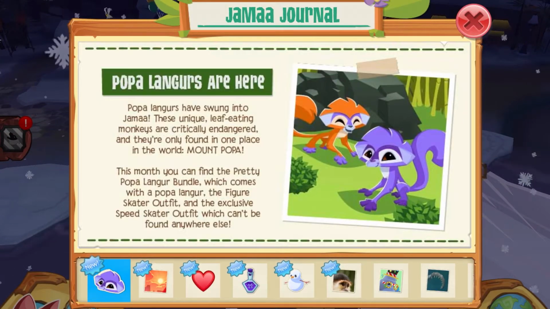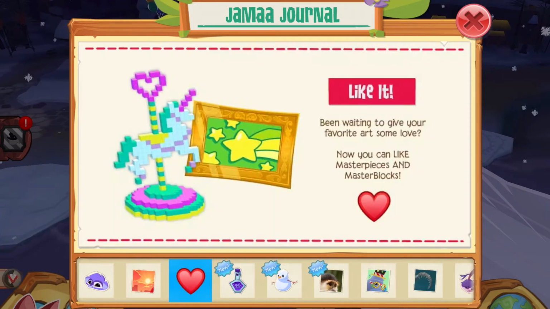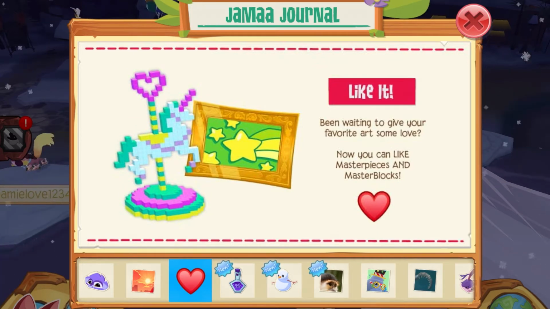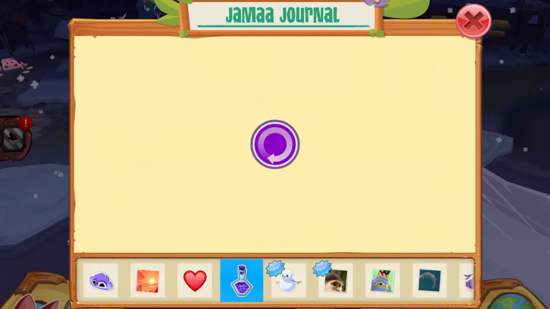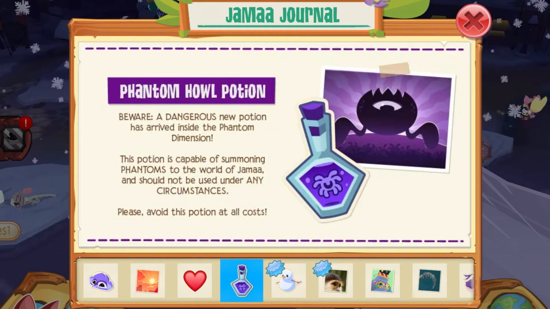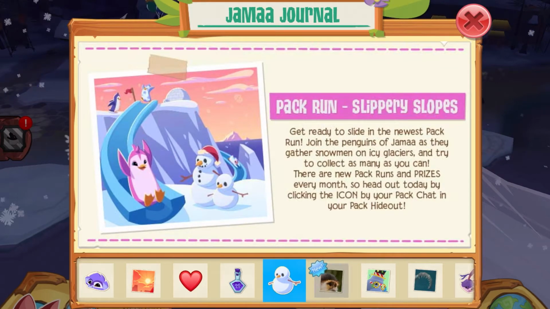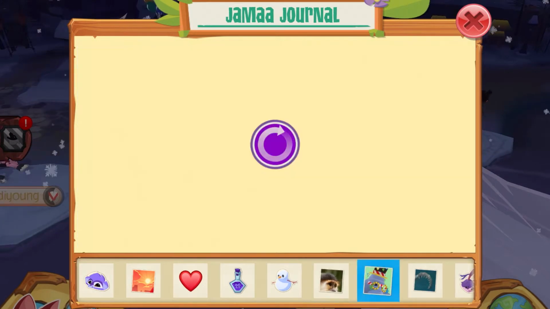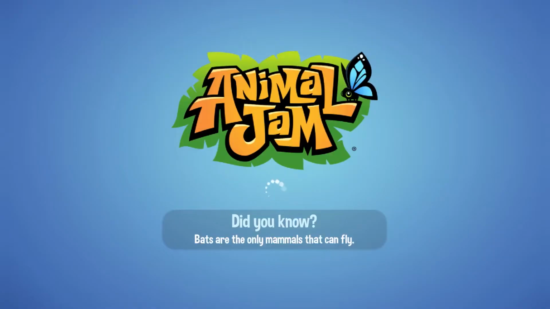Poopa Langars. Dual tier pet expeditions. Like it. We can all like masterpieces and master blocks. That's awesome. That's actually kind of cool. Phantom Howl Potion. Ooh, now we can summon a phantom. Pack on Slippery Slopes. Langars. And like everything else. Let's go check out the Poopa Langar.